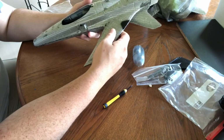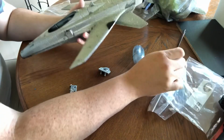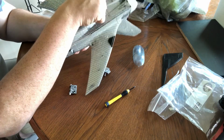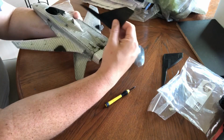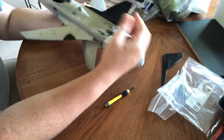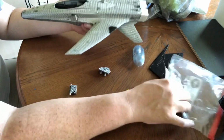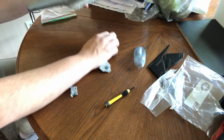So we'll check fitment of the... Those are going to be kind of tight. They'll go in, but they'll be in there, not permanently, but they'll be in there pretty snug. So, and the smaller wing pieces here for the front.